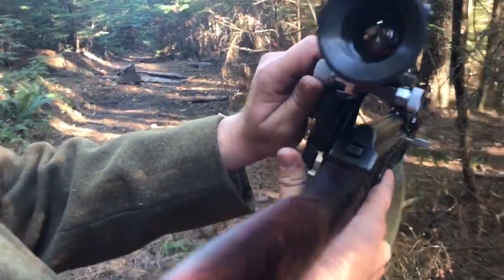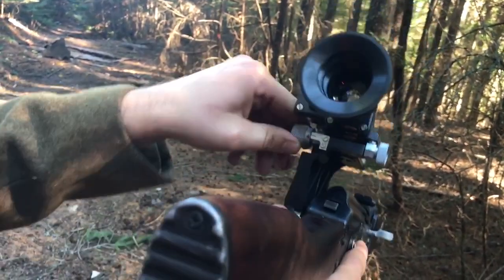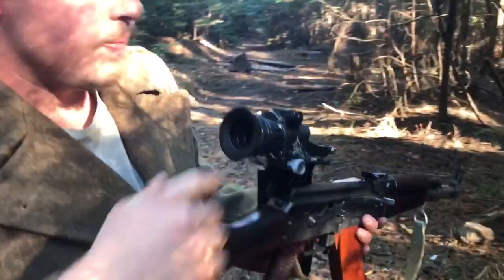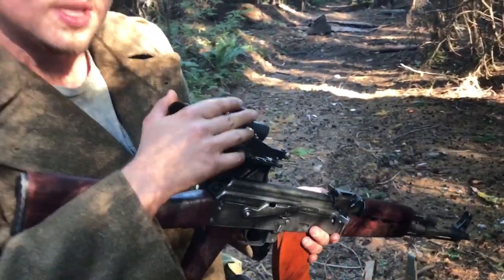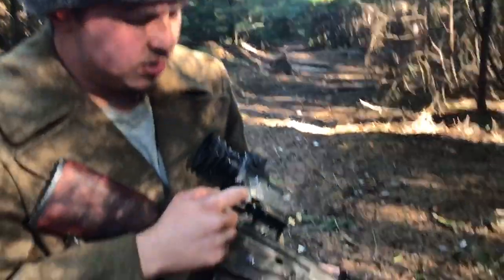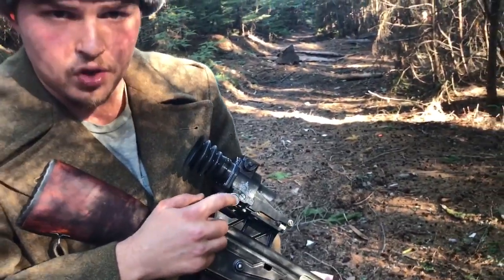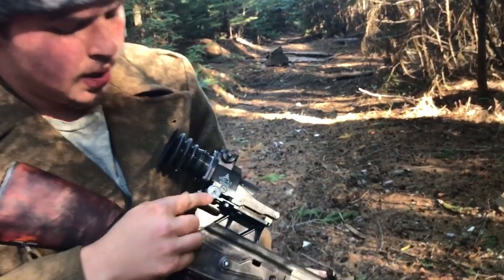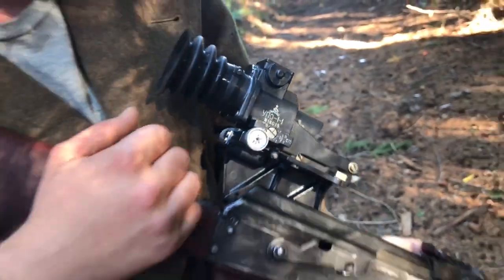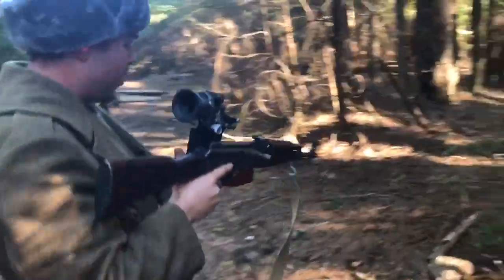Here's your adjustments. You have 4, 5, all the way up to 1,000. It also has a tritium bulb inside, so in low light you can see. Also, there are these ballistic cams that you can replace for different weapons. I'm not sure what this says in Russian, if you Russian viewers can help me out, but it seems to be okay for the ranges that I'm shooting my AK at. So let's take a look at the reticle, guys, because it's definitely weird.